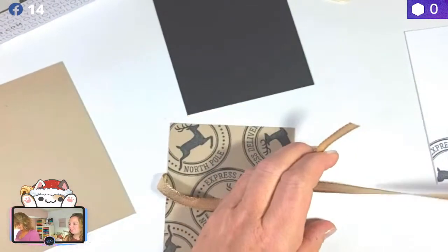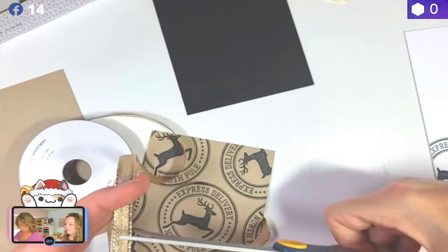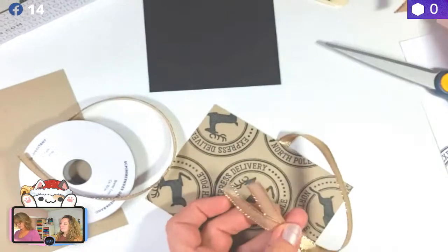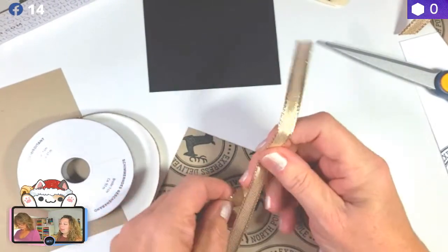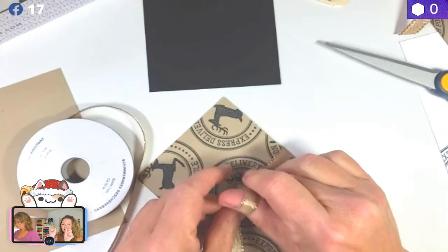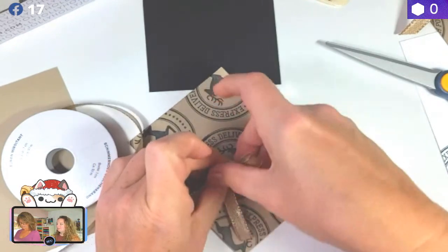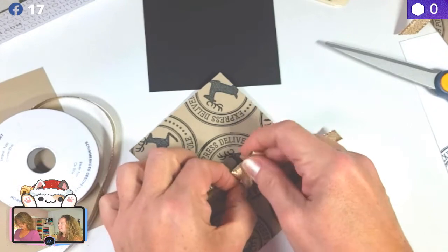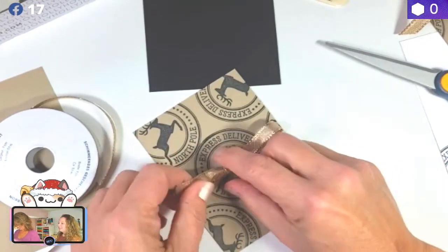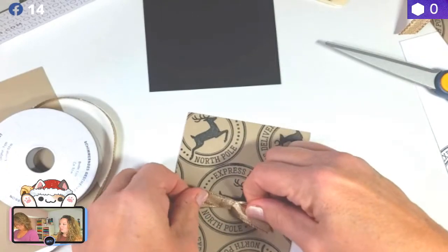Here goes — moment of truth! I'm going to give this bow a whirl while we're doing this live. If you're new here, I'm very bow-challenged when it comes to tying on specific things. Look at that — I did that all by myself! I'm so proud. She's normally a faux bow gal, which means you take a piece of ribbon, cut it to fit and look like it's fitting around the project, then tie a bow separately and put it on with a glue dot.